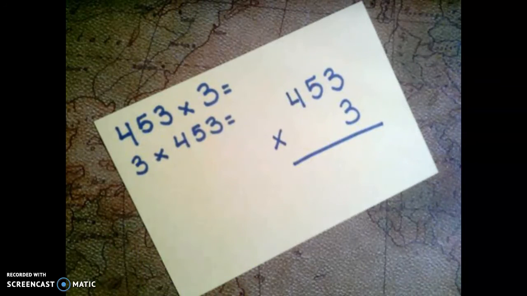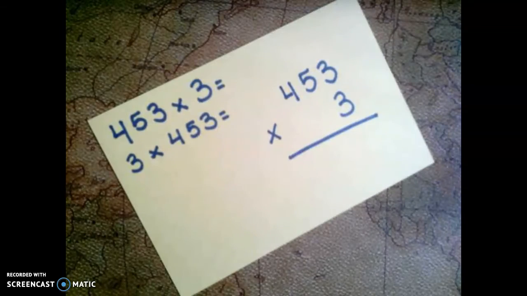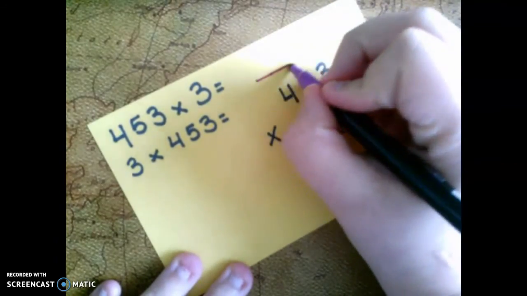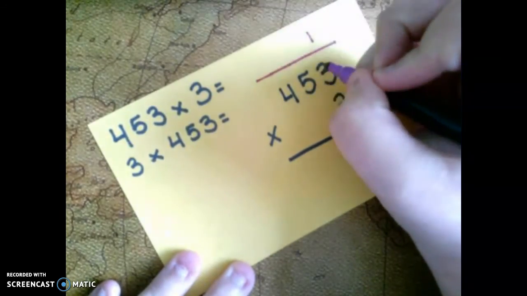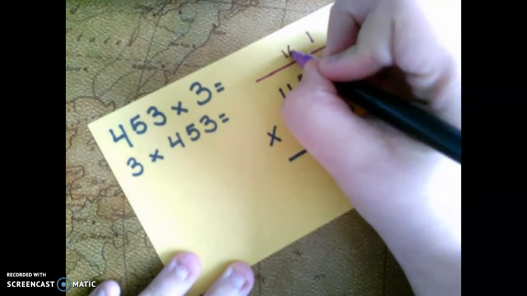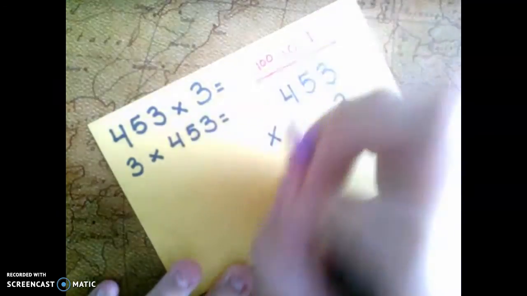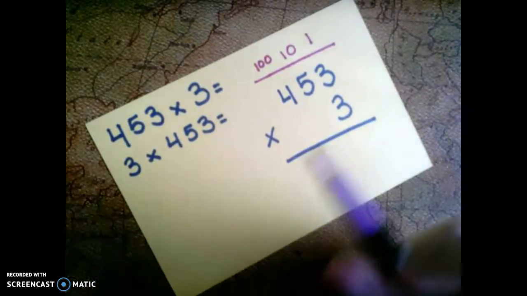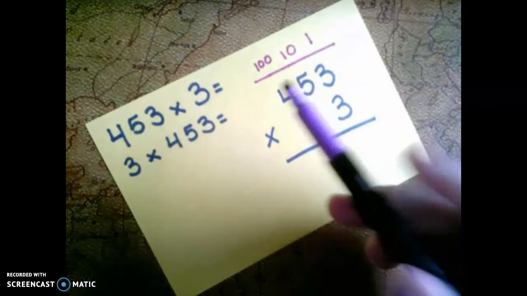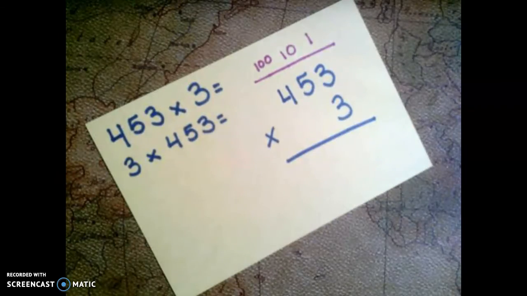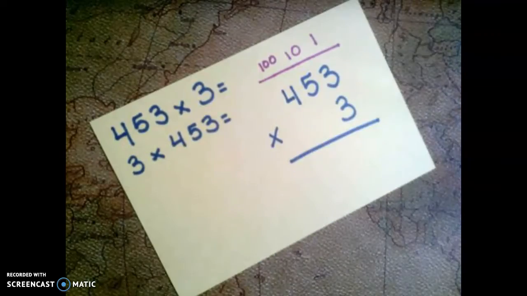Okay, so we are always going to start exactly how we would as if we were adding or subtracting. And we always start over here in the ones place. I want you to imagine that this is a little bit of a hundreds chart. So if this was a hundreds chart, this would be your ones, this would be your tens, and this would be your hundreds. Now, if you're in my class, you know that this is unité, dizaine, et centaine. Just so you guys have a little bit of understanding. So we can see that we have numbers in the ones place, the tens place, and the hundreds place.